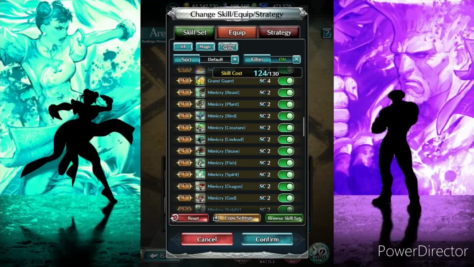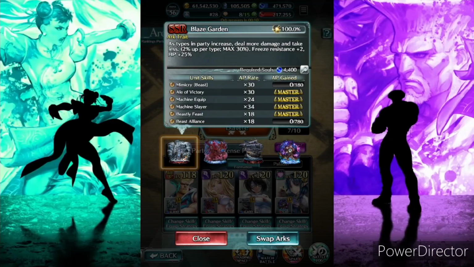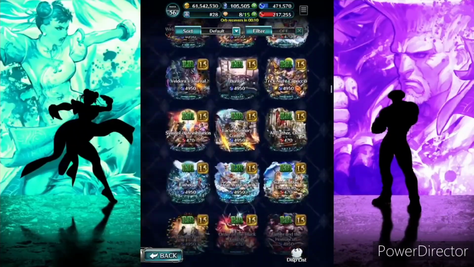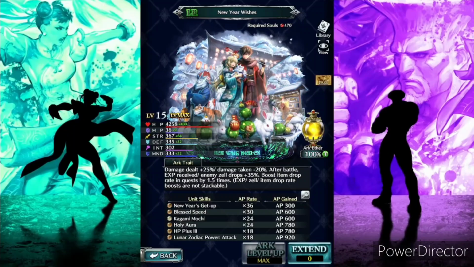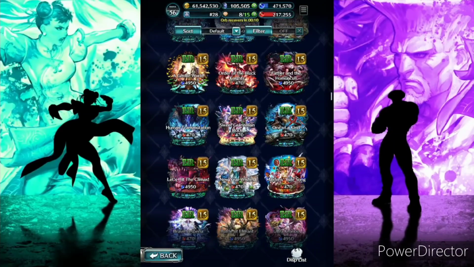So definitely recommend doing this because this is arguably the best arc to use on counter units in the game currently for 2P and Guile, but there are other options if you don't want to do that. And the second best option maybe is probably going to be New Year Wishes, and this does give 25% more damage and take 20% less damage, so it's kind of the same thing as Blaze Garden but not as good. But you don't have to have the mimicry skills on anyone in the team, so you can just put that on him and you're going to be doing more damage with your counter and also take less damage from everything.